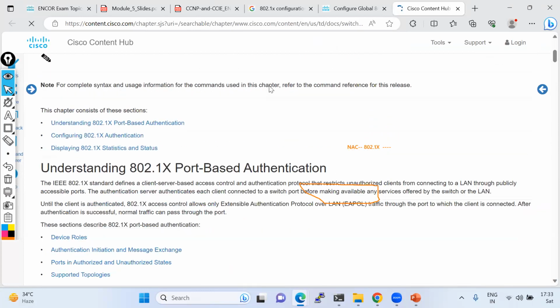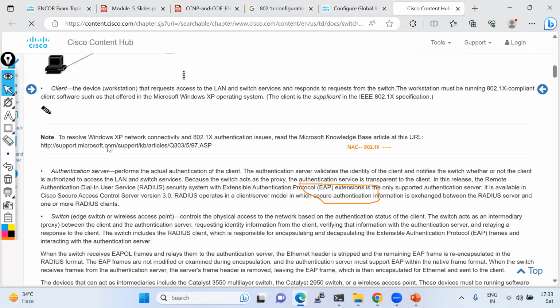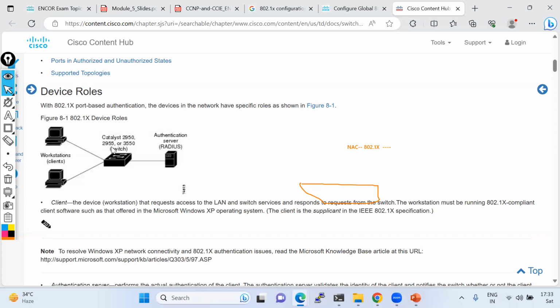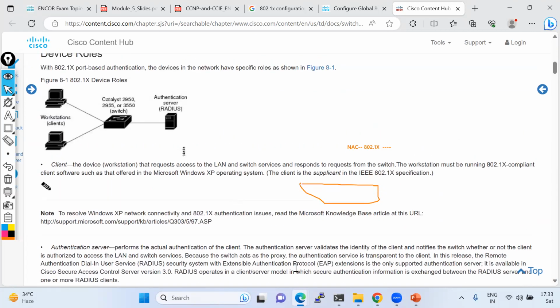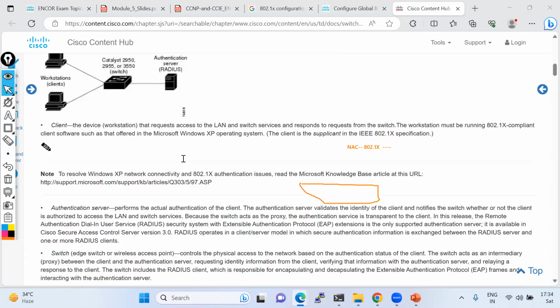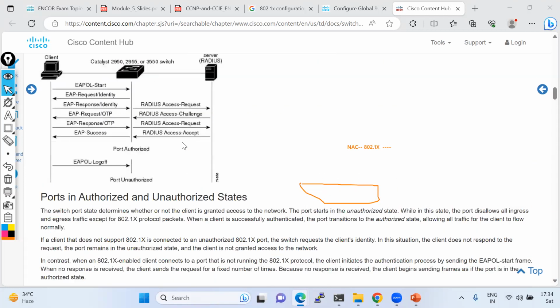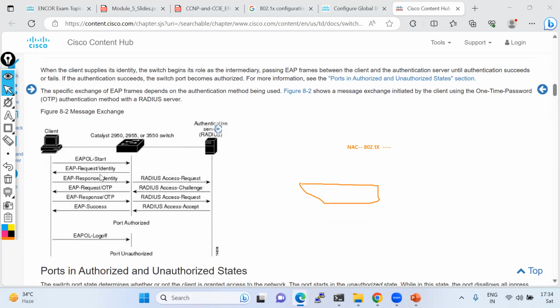802.1x authentication. So probably you'll see here, your client is always required to connect to the switch. The switch port needs to be configured with 802.1x configuration. Then it is going to communicate with your RADIUS server. And see how it is going to happen. They perform a lot of packet exchanges between them, and once fully authorized, it is going to connect and get the IP address from the VLAN.